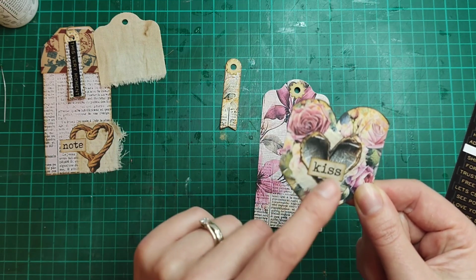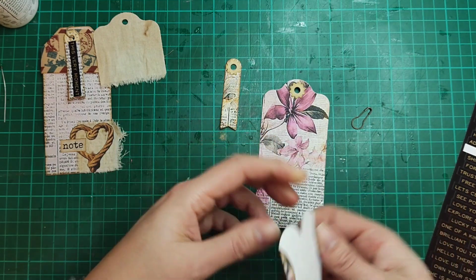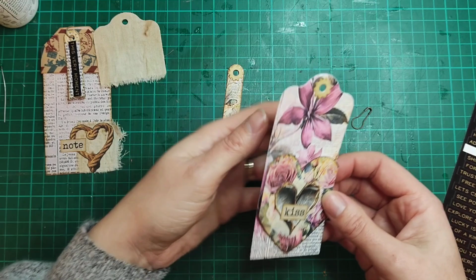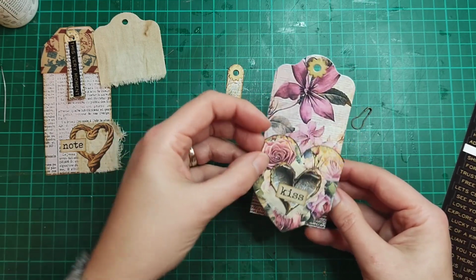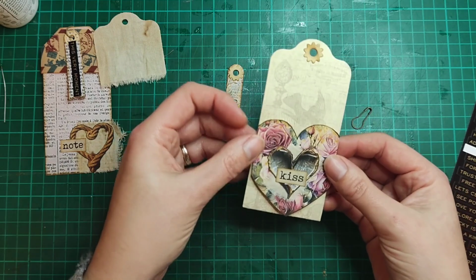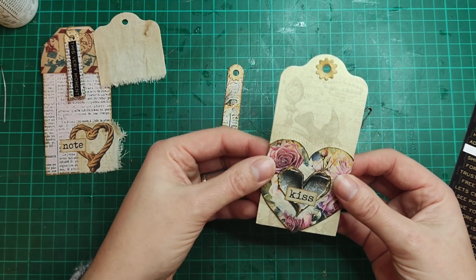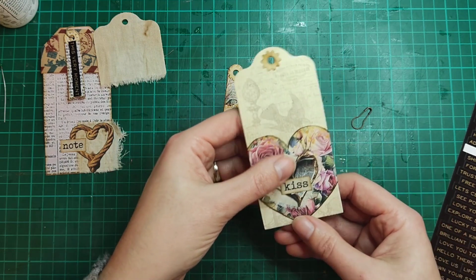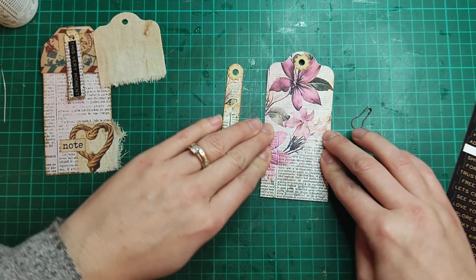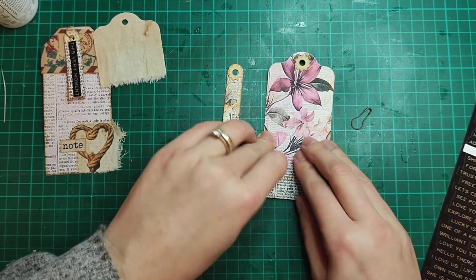This is a word from my kit that I've put on there, and then I've got some fabric around the back. Now what I was going to do was create a pocket with this, and I wasn't sure whether the pocket should go on the front or on the back. It kind of stands out a bit more on the back, doesn't it, than it does on the front. So I think I might actually put it there, and then I might just wrap it round.